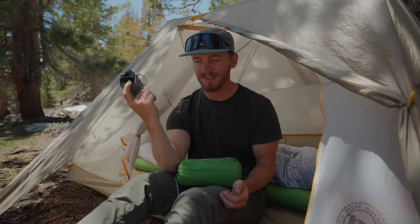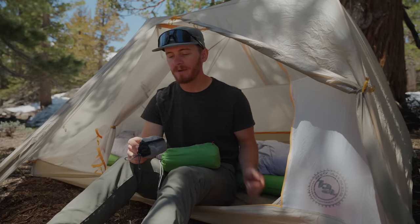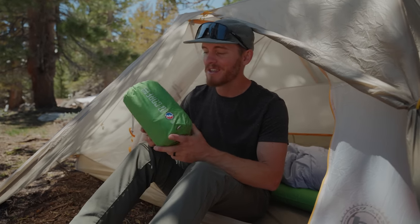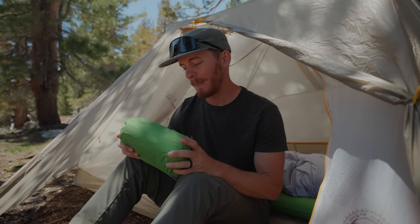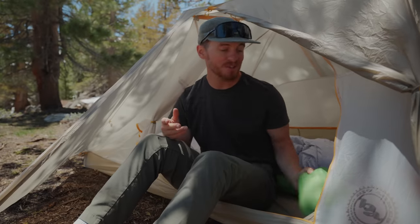Pillows — we're still using these cheap generic inflatable pillows. Almost every brand makes one. You just blow air into it; not that comfortable, but it keeps your head elevated and packs down super small. And this is our new sleeping pad — the Big Agnes Insulated Q-Core SLX. These are a lot bigger than what we used to use, but so much more comfortable. If it's cold outside, they keep you off the ground and off the snow. They're like three inches thick when you blow them up — basically like sleeping on a regular air mattress. They are inflatable so they can pop, but we do carry patches for that.